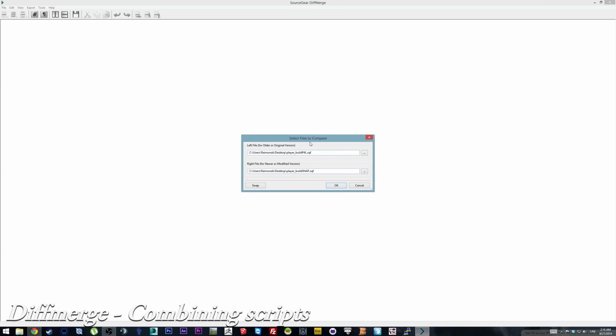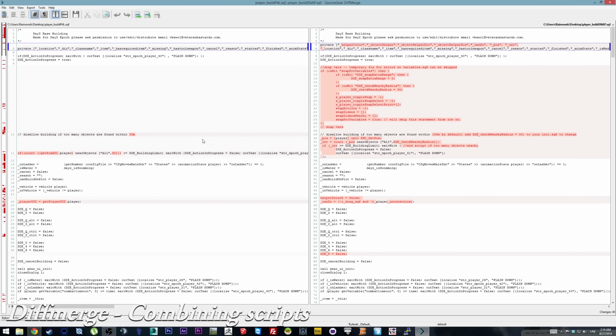I know there's a lot of stuff changed in the player build file in Snap Pro, and there's less to do in Plot for Life. So I'm going to leave Plot for Life on the left because there's less to be added. I know that from experience, but just play around to see which needs more updating or not.